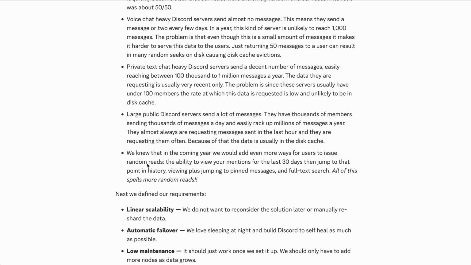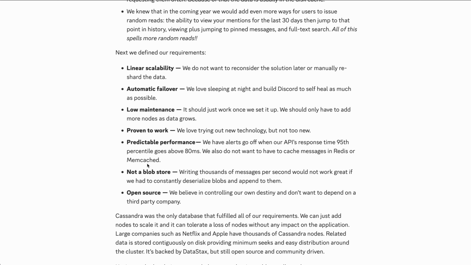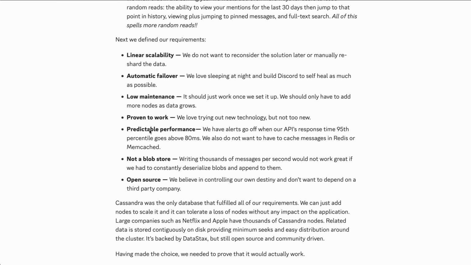Now we want to define the requirements. They want linear scalability and low maintenance. Linear scalability means, let's say they have added a node. They don't want to do vertical sharding or horizontal sharding to get scalability. They just want to keep a single node, and as the requirement comes, add more nodes so that it can scale horizontally. Linear scalability means I don't want to shard, and once you set up, they want to do only horizontal scaling.